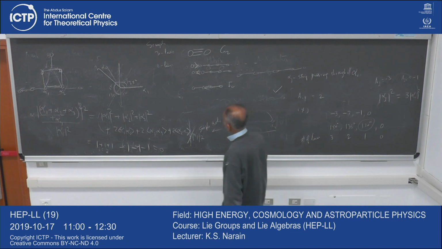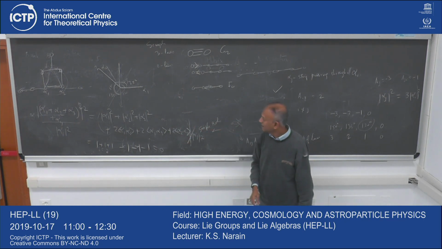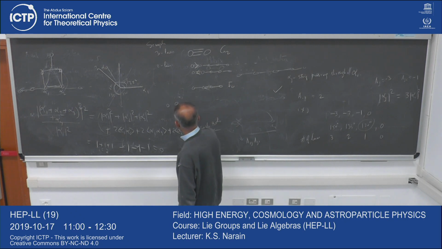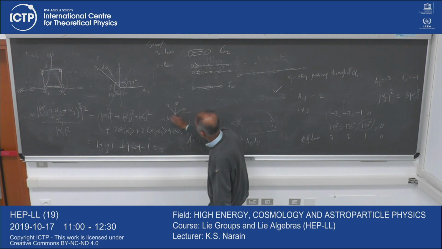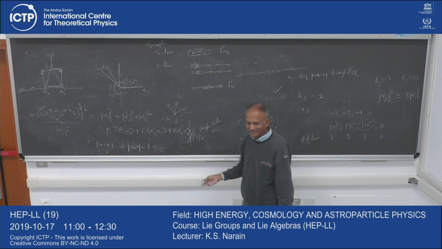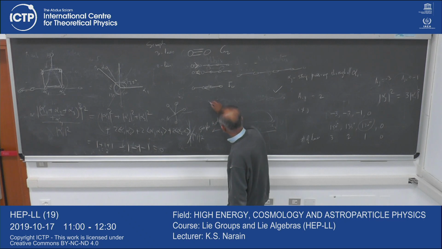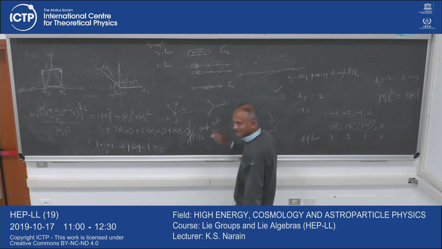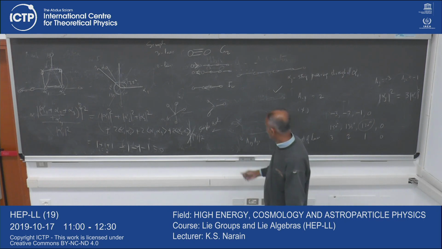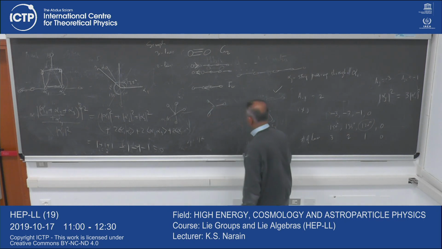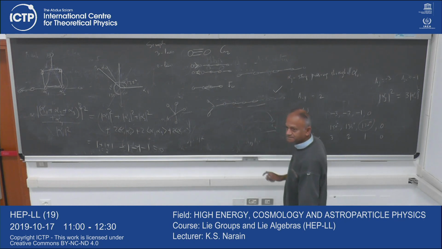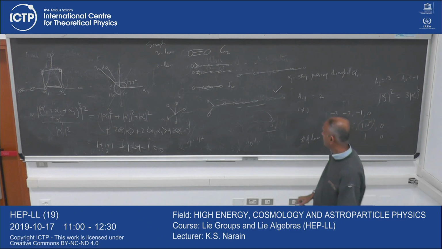Then you can also ask, can I have things like, I have several simple roots here, several here, and maybe I can have such a thing? Not possible again. The only possibility is a three-vertex, a vertex like that. That's the only possibility. And here again you can take from one of these and keep going, any number. It's indefinite. This is Dn.